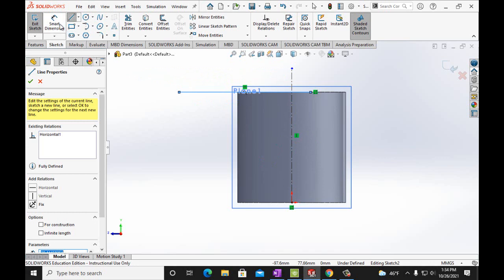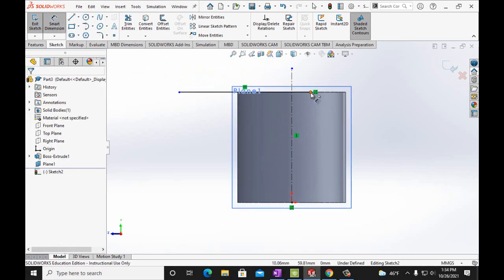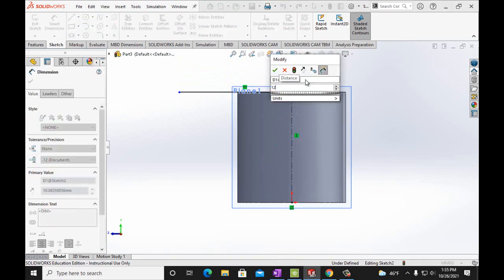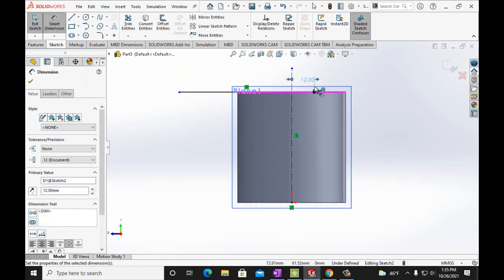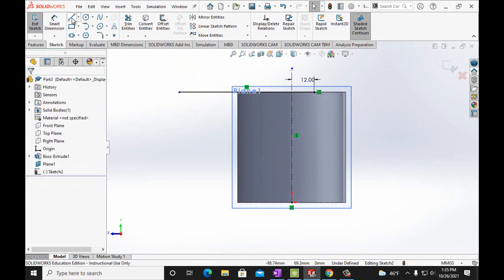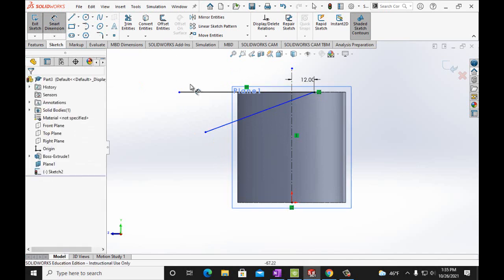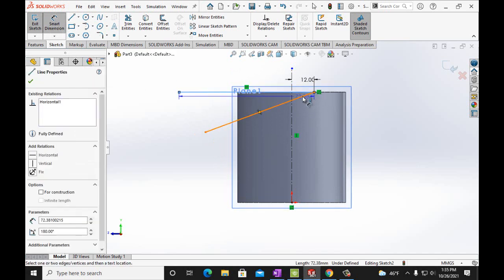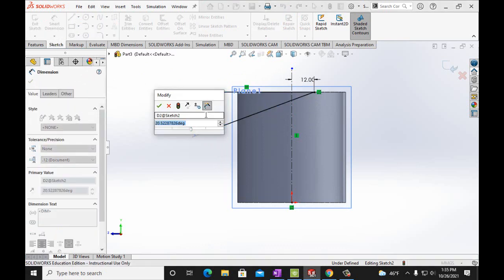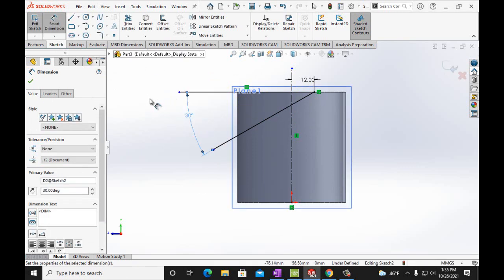We could say to ourselves, okay, smart dimension. I want this dot to be 12 millimeters from that line. All right, you see what we just did there? So that's 12 millimeters. All this is not relevant. We can do other things with that. So, okay, we got that. So now pick our line tool. We take this guy and we draw a line, something like this. And then, okay. Smart dimension, we want to pick this line and that line. We want this to be 30 degrees. All right, so we have those two lines together.